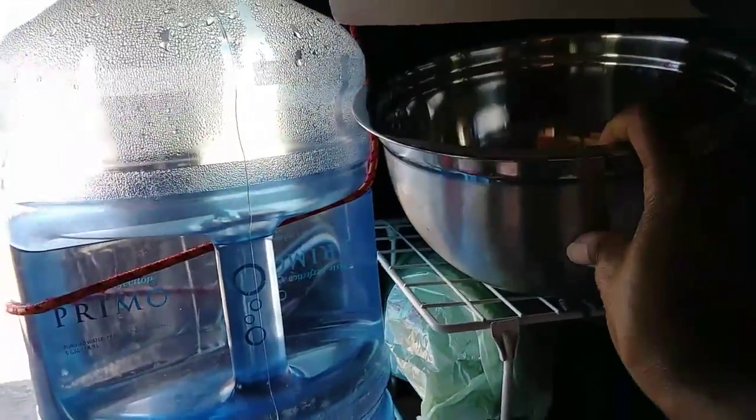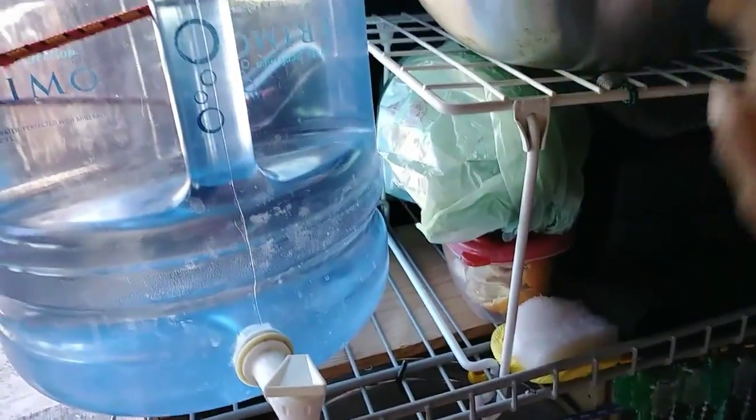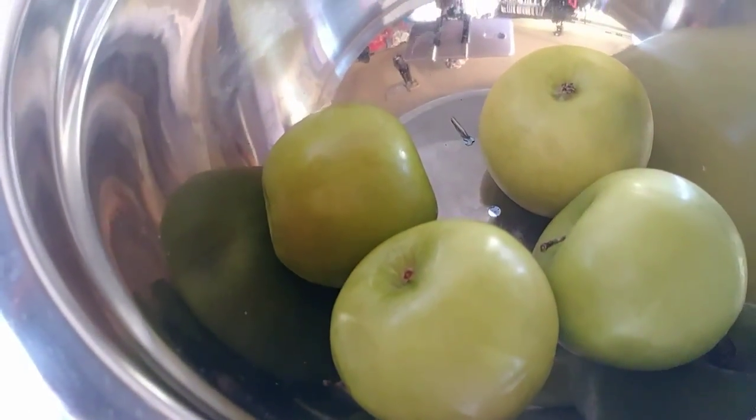This is my fruit bowl now. This was the old sink. I washed it out real good. It's a little rusty on the outside, but the inside's really clean. So that's my fruit bowl, and because it had holes in the bottom, I took a small bungee, as you can see, and put it through the holes and bungeed it to there.